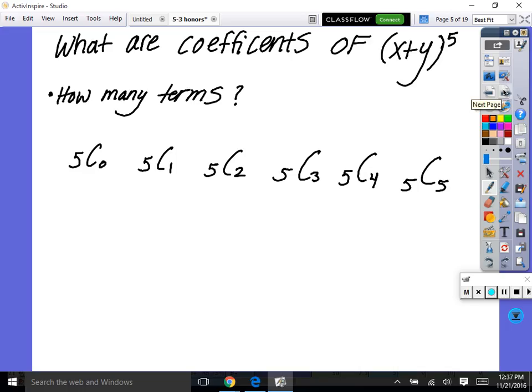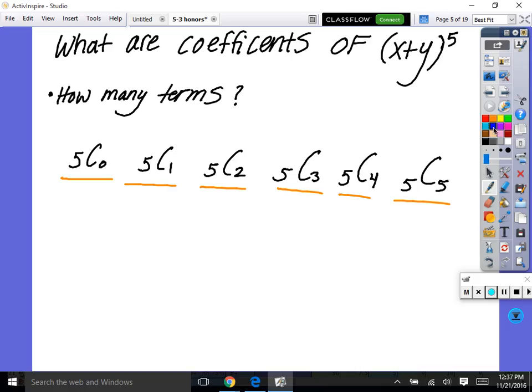So, first of all, if I said to you, what's x plus y to the fifth, what would your answer be if I said, how many terms, when we multiply this out, is it going to have? 6. Good. So, we're going to have 1, 2, 3, 4, 5, 6 terms. Now, it's degree 5. So, you're going to start with 5 choose 0. Then you're going to count up. 5 choose 1. 5 choose 2. 5 choose 3. 5 choose 4. And 5 choose 5. Using the binomial theorem here to get the coefficients in front of the variable. So I just counted up. Everybody good with that? Okay.